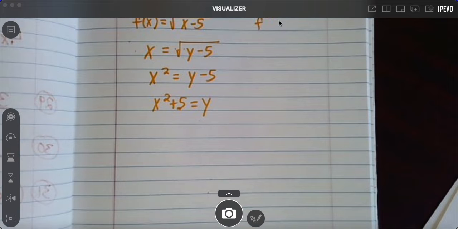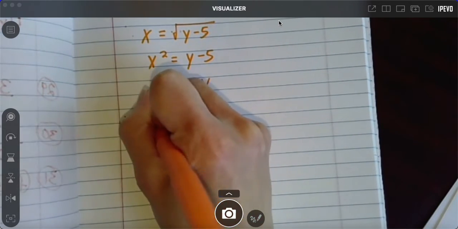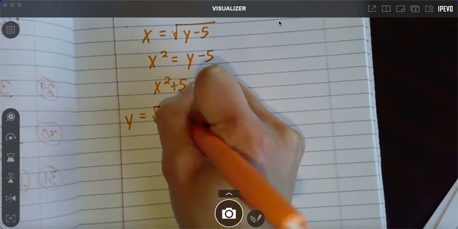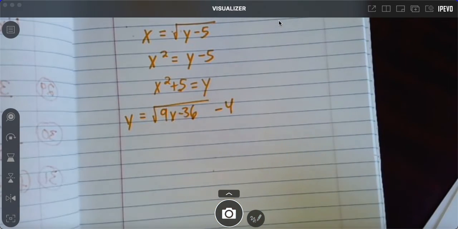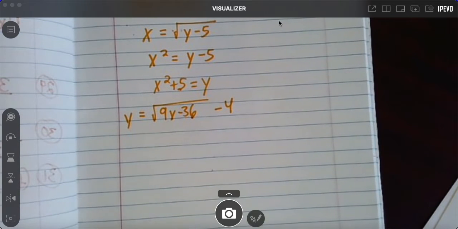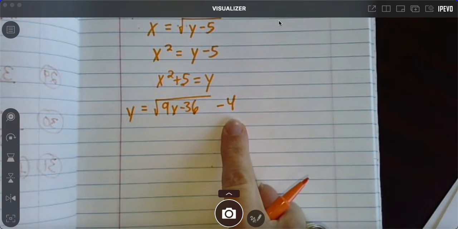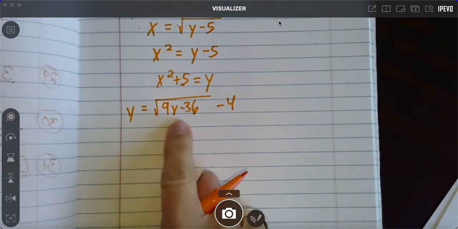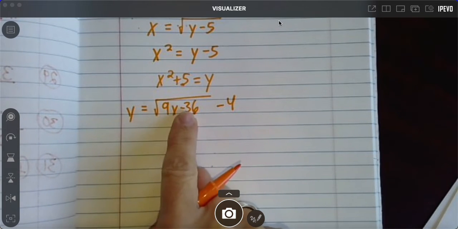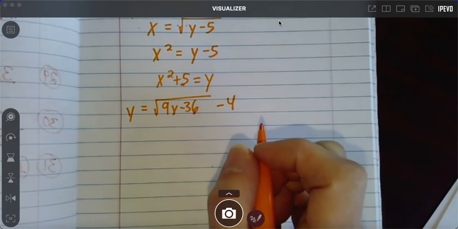Number 35, there is one like it. Number 35, our answer is D. It says y equals the square root of 9x minus 36, minus 4. Make it easy to graph using a translation. What they mean is that one's hard for me to know where to move this graph, left or right, up or down. Well, I do know down 4. But is there a number that I can factor out of 9 and 36? What goes into 9 and 36? 9.